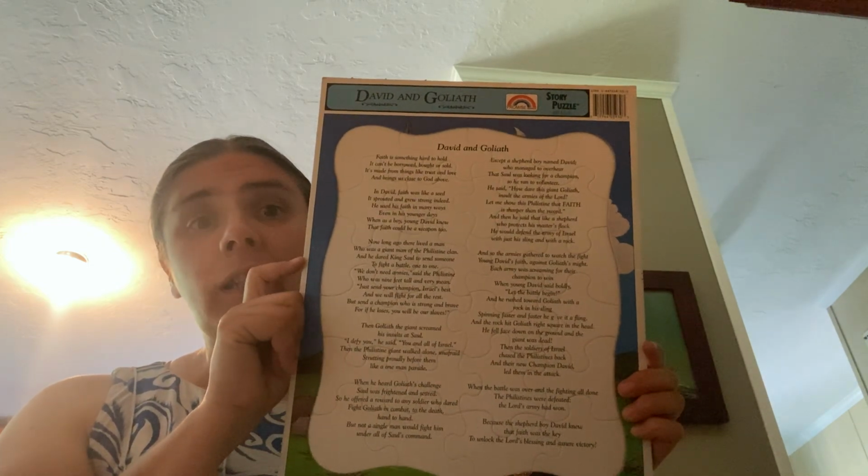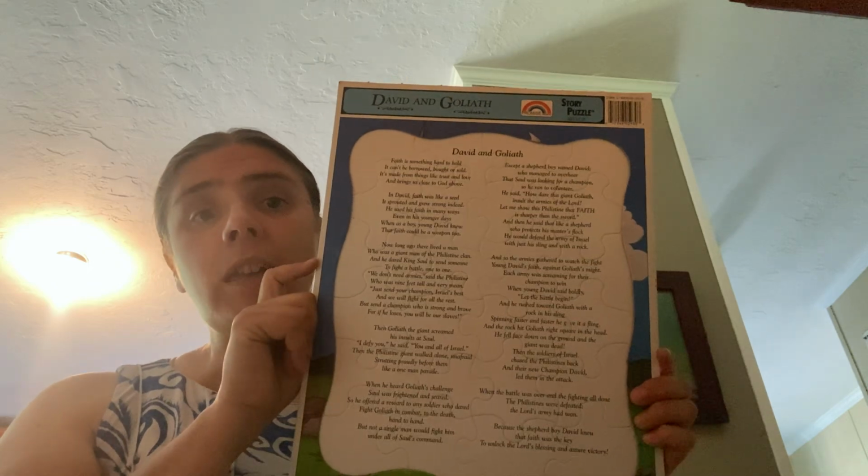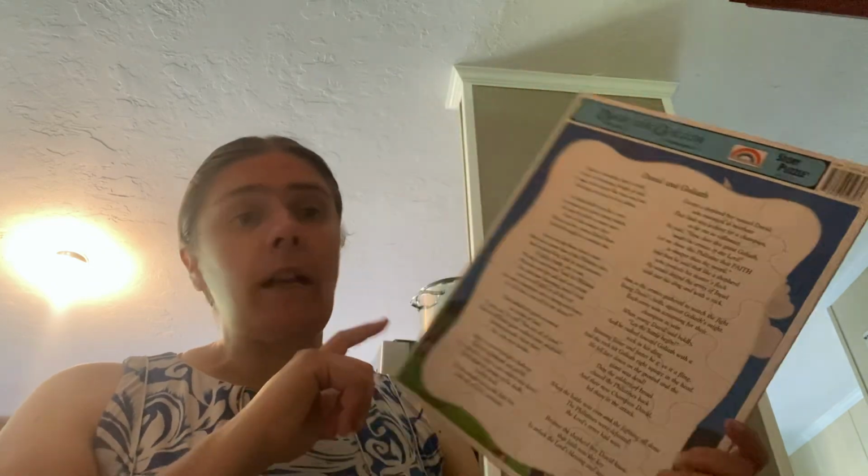And so this one is about the story of David and Goliath. Anyway, so if you have some of these, you can take the puzzle apart and you can read the story, and then you can put the puzzle back together to help Sabbath afternoons go by quicker. So let's see if we can get our puzzle put together here. Those pieces are pretty stuck. Got it. Okay. All right.